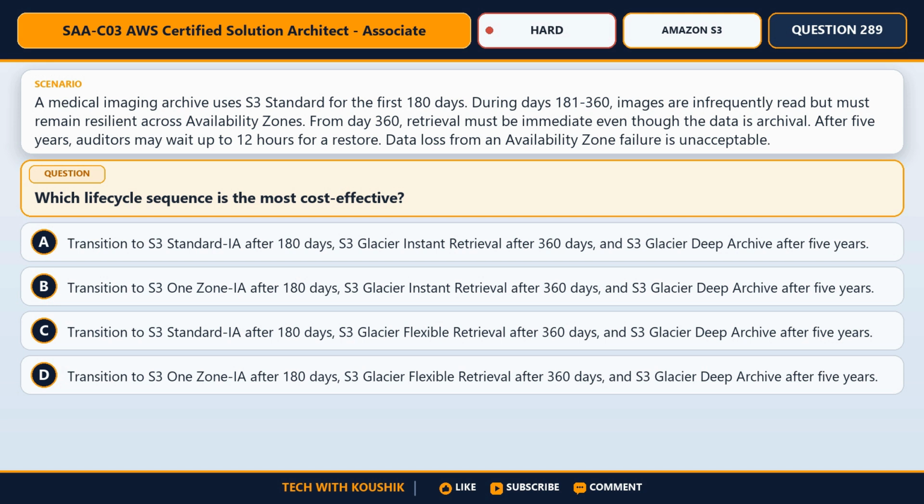Option C. Transition to S3 Standard IA after 180 days, S3 Glacier Flexible Retrieval after 360 days, and S3 Glacier Deep Archive after 5 years. Option D. Transition to S3 One Zone IA after 180 days, S3 Glacier Flexible Retrieval after 360 days, and S3 Glacier Deep Archive after 5 years.